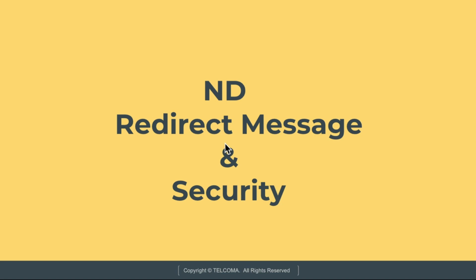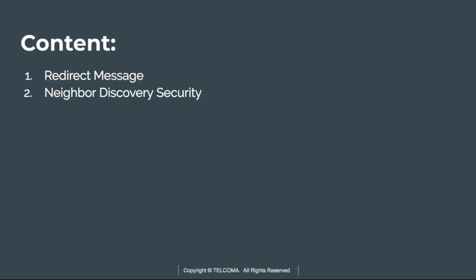Today we are going to discuss the neighbor discovery redirect message and neighbor discovery security. In the previous lecture we discussed the router messages and the neighbor messages that are part of the neighbor discovery protocol. Now we are going to discuss the last message, that is the redirect message. In this class we will discuss this message and the neighbor discovery security process.